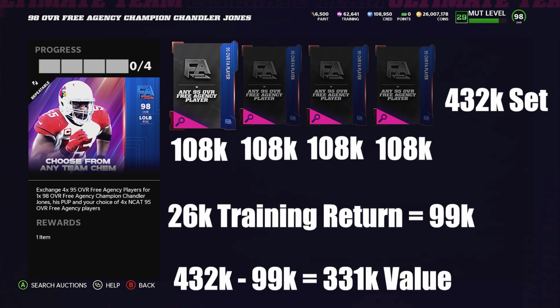I would say if you're going to reroll, I know it's rare, it's really hard to pull a 95, but if you can, try to roll until you get 4 95s, or at least buy one, or pull 2, pull 3, buy 1. So you're going to be spending 432K technically if you were just to sell the 95 overalls on the block. But remember, you also are getting some training back. You're getting 26K training in return, which equals out to about 100K at that 3.8K ratio. So technically, you're spending 331K worth of value into the set.